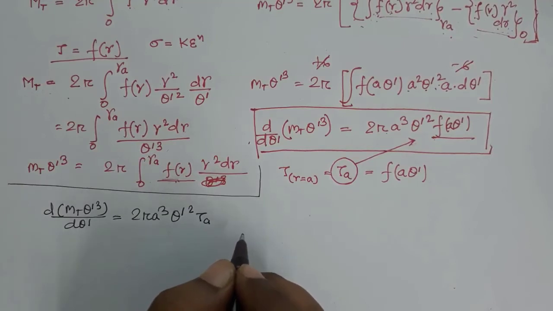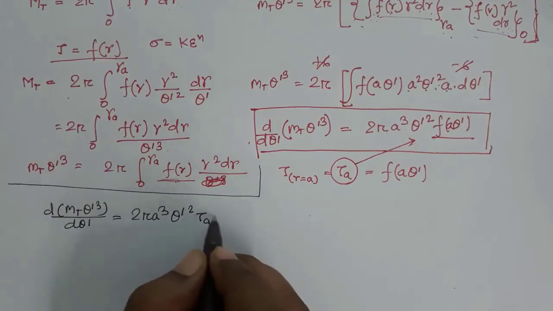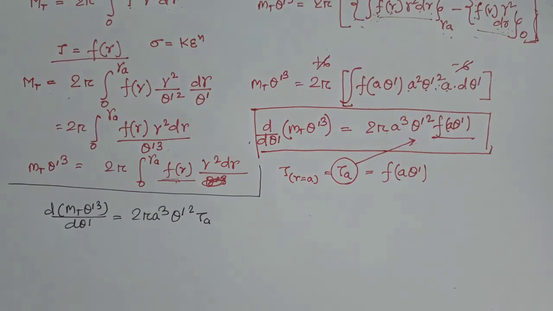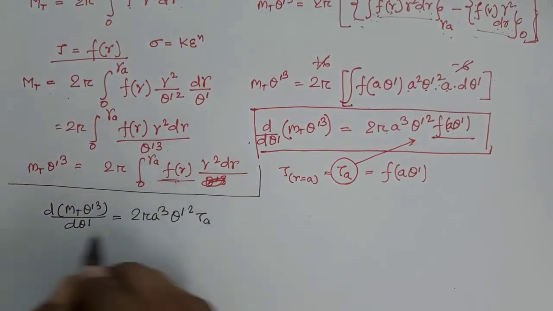And now we know the maximum shear stress, because maximum shear stress will be happening at the outer surface of the material, and we know the value of tau a. I mean, we can calculate the value of tau a from this equation, okay. So, in order to find out the value of tau, what we need to do is differentiate this, right.